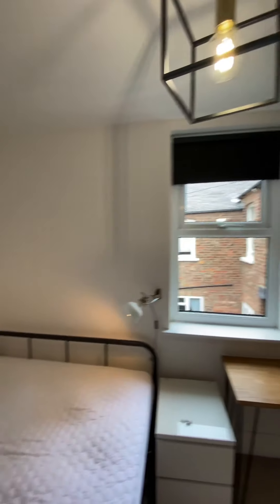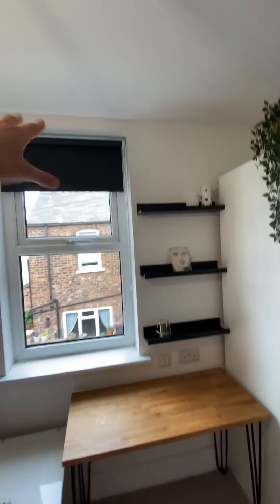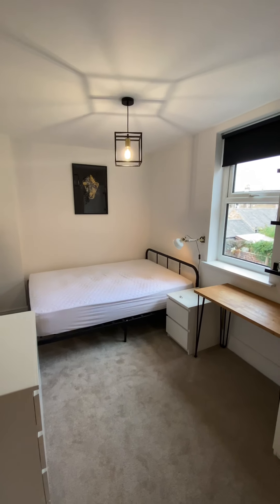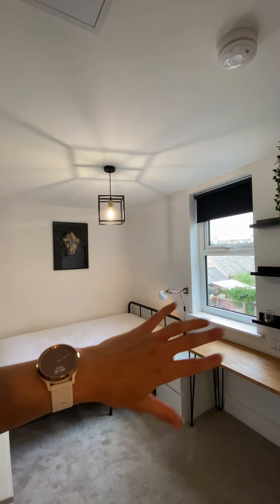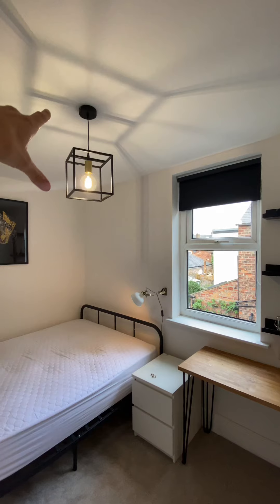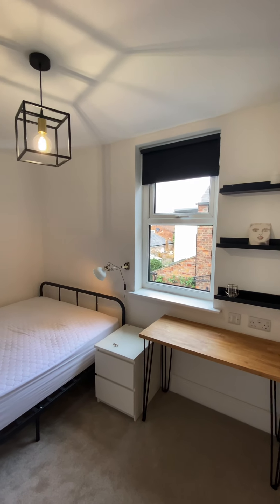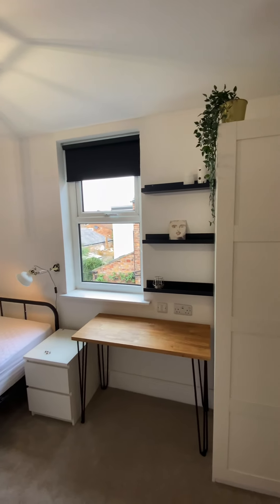Room two — this was the bathroom, which was absolutely hideous. There was a big rotten shower that was leaking into the kitchen, and a massive whirlpool bath in the corner that had never worked for decades. We changed the glass, put a new ceiling in, kept a loft hatch, and it's all insulated up there. It makes a fantastic bedroom. I keep it quite minimal — the whole house is white with black doors, and that's enough. You add a nice light fitting, a few bits and pieces, and it looks fabulous. I also like to add wall lights so tenants have reading lights without needing the main light on all the time.